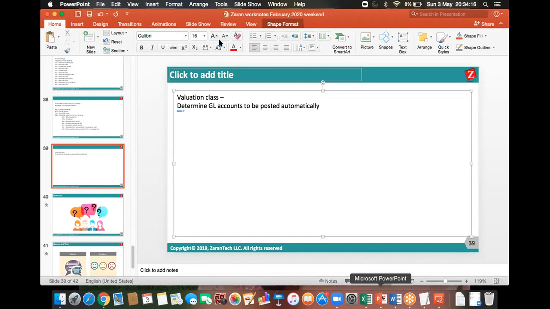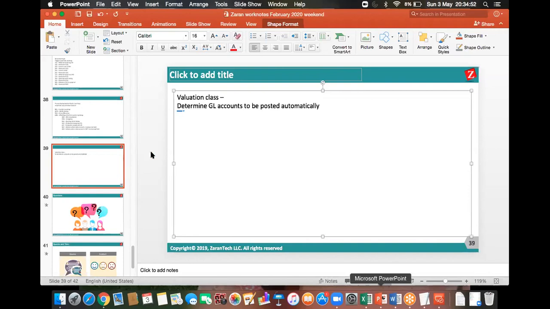So it depends on how you are doing accounting for the raw material or for finished goods or for any other goods. Normally this valuation class will be defined for the type of the material. For finished goods it is separate, for semi-finished goods it is separate, and for raw material it is separate. Okay, fine. So this is about the valuation classes. We will be seeing how to create all these in the coming topic.